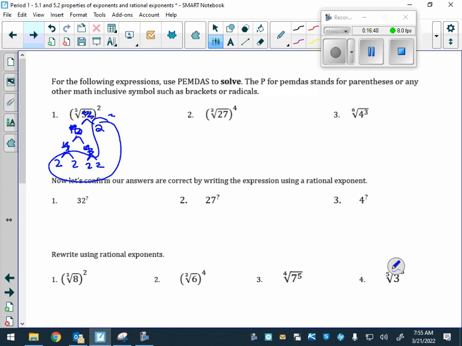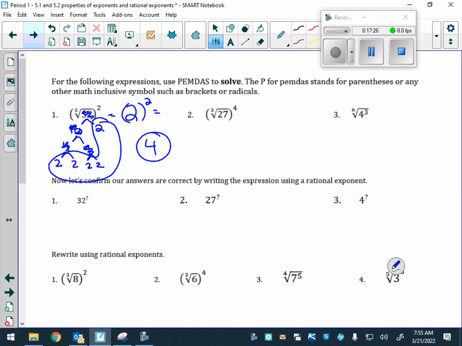So the fifth root of 32 is what? 2. Then I'm taking 2 squared, which is what? 4. So what just happened? I simplified the fifth root of 32. We got 2, but we have this exponent on the outside. So we take our result. If you notice, the radical disappears because we had 5 of a kind. The fifth root of 32 is 2. Then I have to square it, which gives me 4 as my final answer.